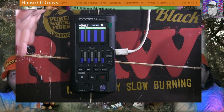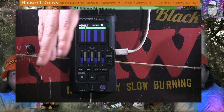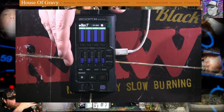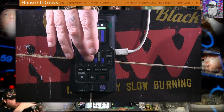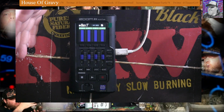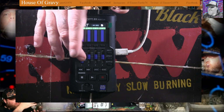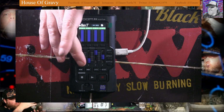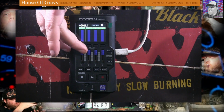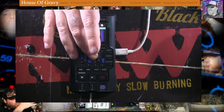And, you know, it works. I did not use the automation features, because I understand how that works, and that's kind of pointless for me. The reason that mixing things down on this is a forget about it for me is because these little short throw faders, it's really, really hard to get a precise mix with faders this short, plain and simple.